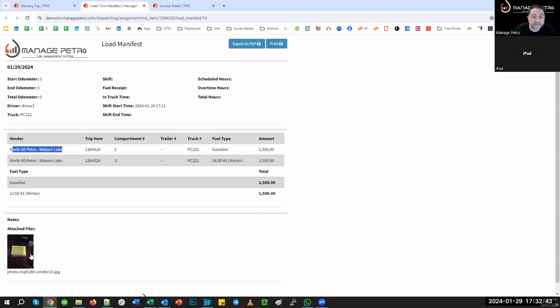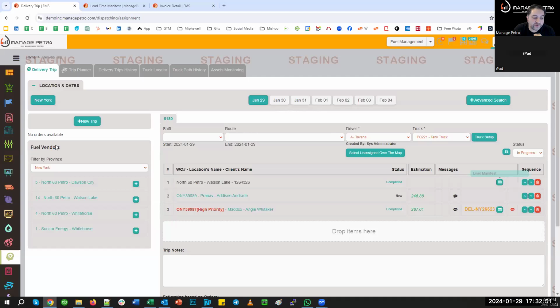Everything is here. This was the very top-level presentation of our mobile app: how you create a trip, dispatch it to the driver, the driver does the load or delivery, and all the details come back live to the system and convert to an invoice or the BOL that you can use.